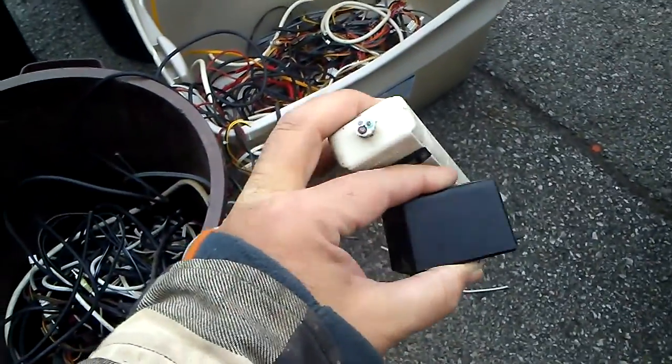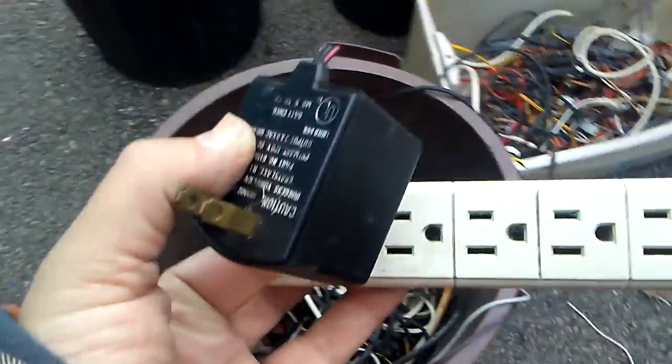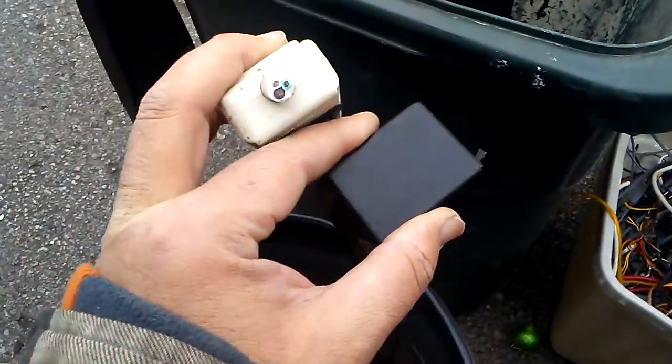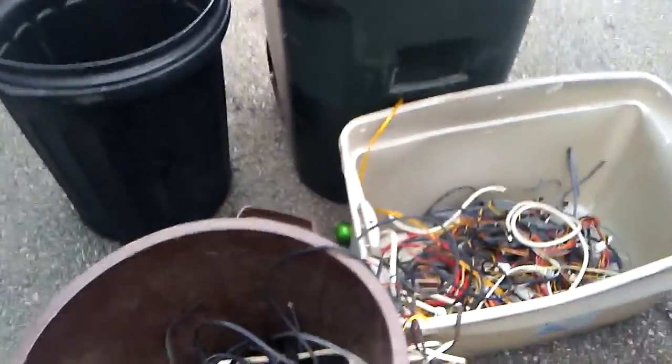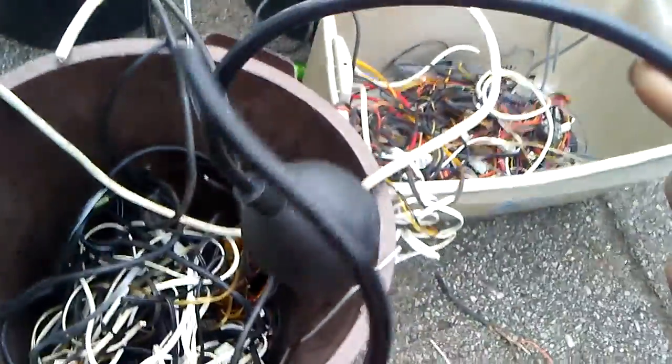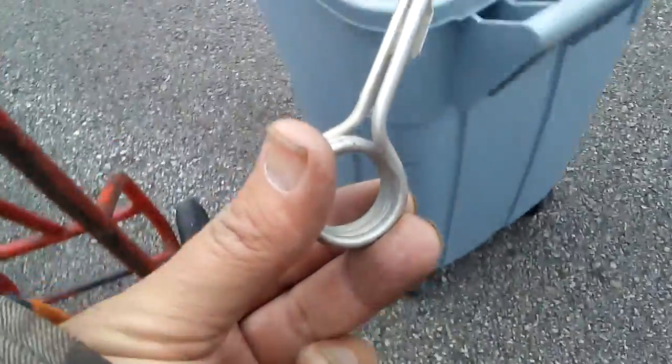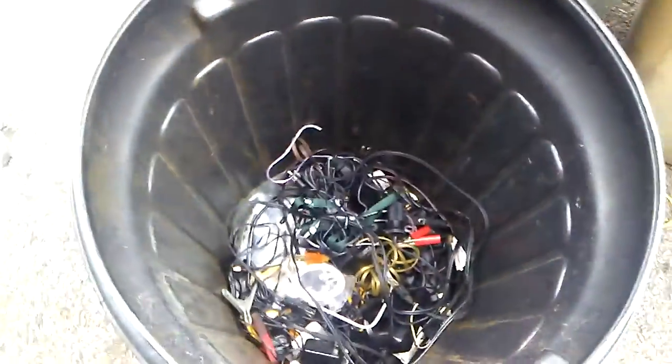And you want to cut stuff like this off. They don't want this stuff. This utility strip actually goes into the trash. And this little transistor here can go in your scrap pile, because it's actually got a little electric motor on the inside of it. Now this piece here will come off too. Then of course, if you find an end in there that's aluminum, you want to throw that in your aluminum pile. And as you're going through these, wires are so easy to get, and they're so easy to make money on.